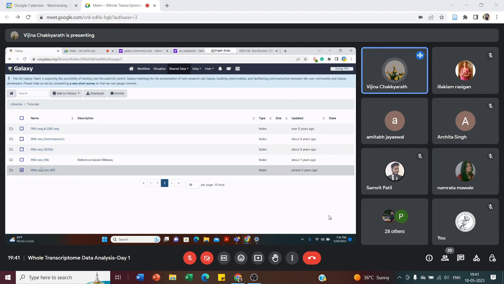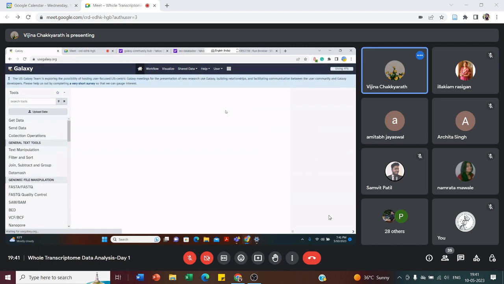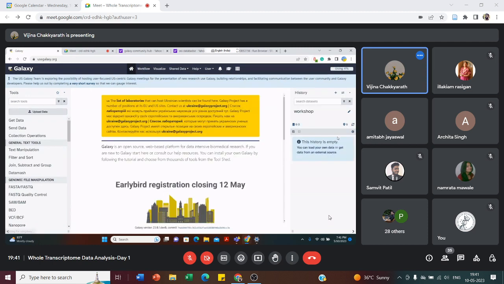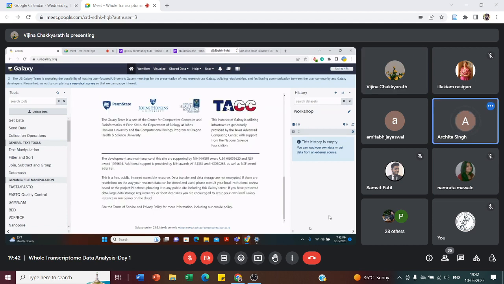Then after importing, you just go to Galaxy. Click here. I got two files in the history.